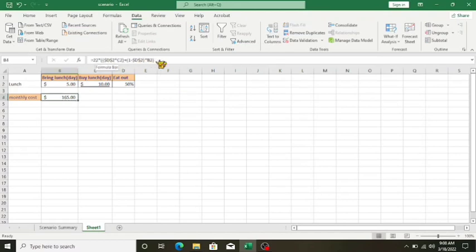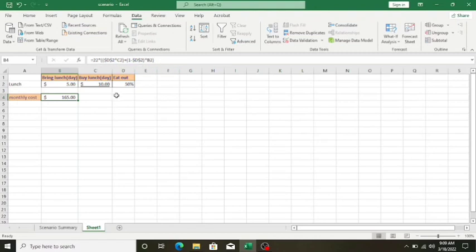So here you can see this formula. In this formula, 22 is basically the number of days in a month. I've assumed it as 22 because I just minus the weekends, and these are the 22 working days. So we are going to multiply it with the chance of eating out, and multiply it with the cost of eating out, and then we are going to add the chance of us not eating out, multiplied with the cost of bringing the lunch. So this is our formula here.